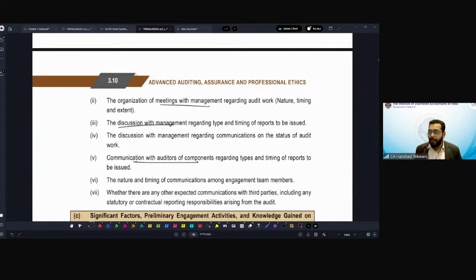So the point here is that I will be discussing with the management how I will be doing the communication on the status of audit work, how frequently I will be providing you the status update about the audit, how much audit is done, for example at the 10% completion stage, at 20%, at 30%, how frequently I will be communicating to you. Communication on the status of audit. Okay, sir.